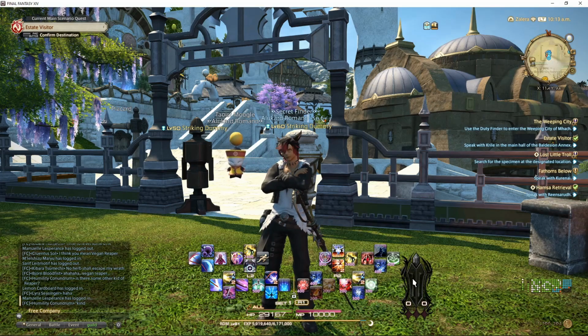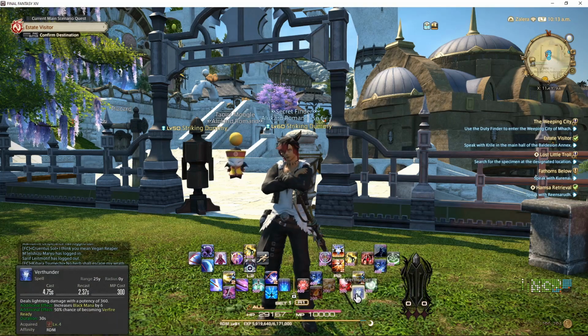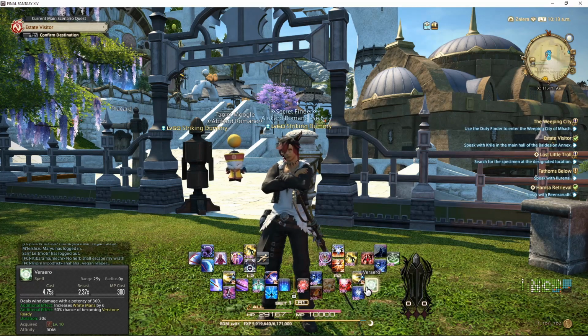So the mana accumulation also got nerfed. So anything like, let's talk about VERTHUNDER and VERAERO. It was nerfed from 11 to 6 on single targets, 9 mana to 5 on VERFIRE and VERSTONE. The damage got nerfed until the higher levels. It kind of equals back out.